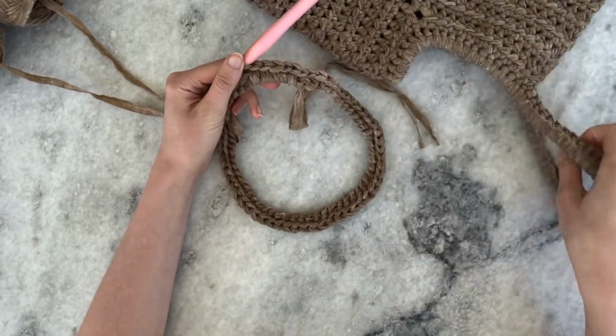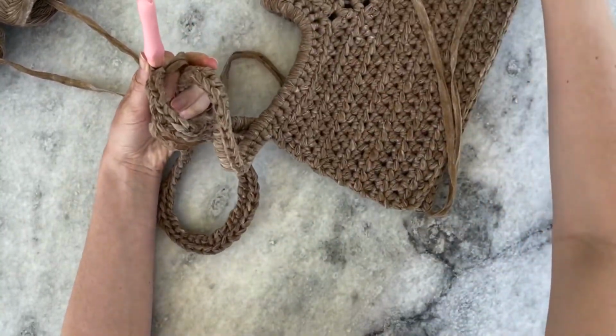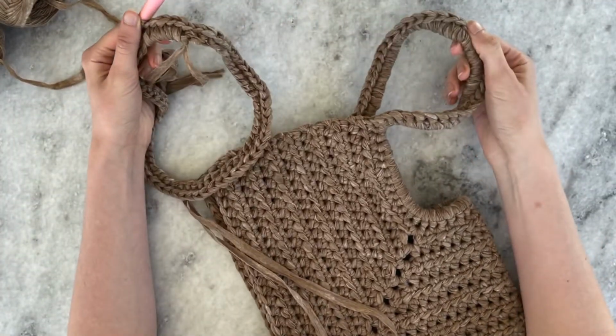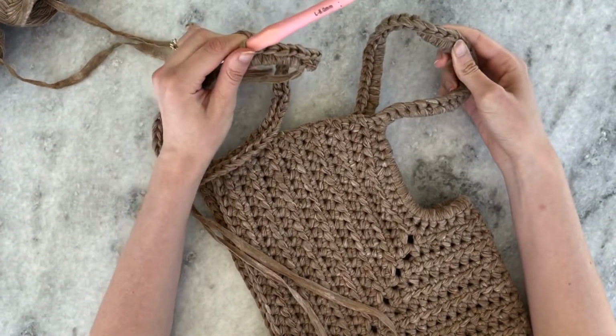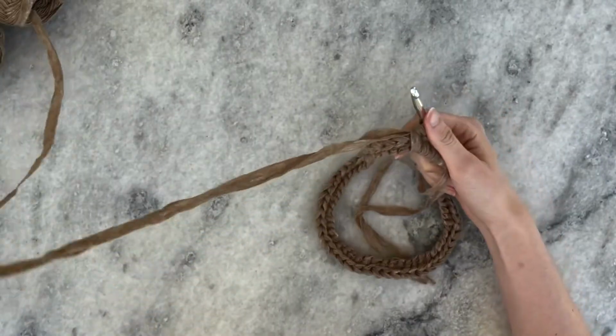as you go along. So you can see on the bag here, we're actually going to be working 80 single crochets around this loop. So they're a little bit crunched together just slightly so that you don't see that chain underneath.